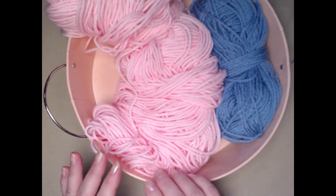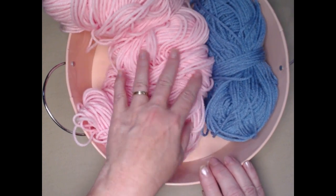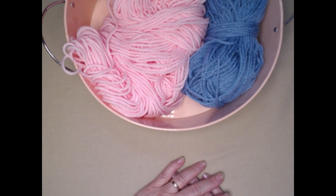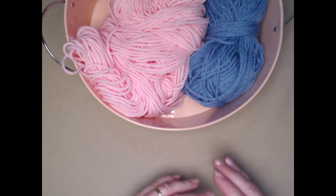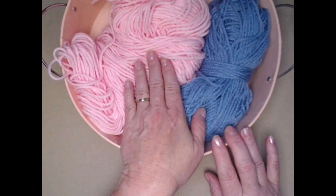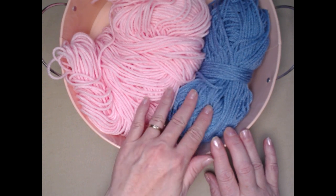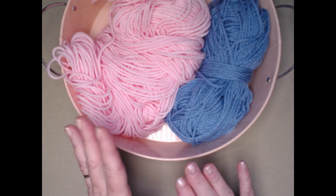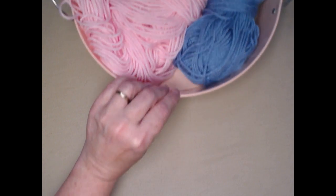For today's demonstration, just so that you can see it better, I'm going to be using this light pink and this light blue because with the variegated that I used, even though it's really pretty, it's a little bit difficult to see in the video. So I'm going to be using these 2 colors for our demonstration today. I will be working back and forth with my original as well as the one we're making together.